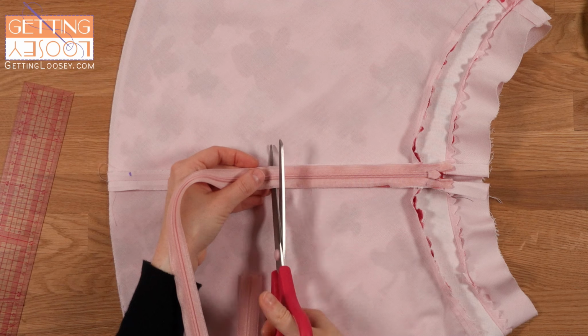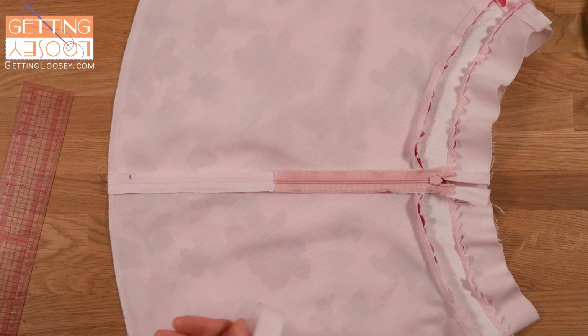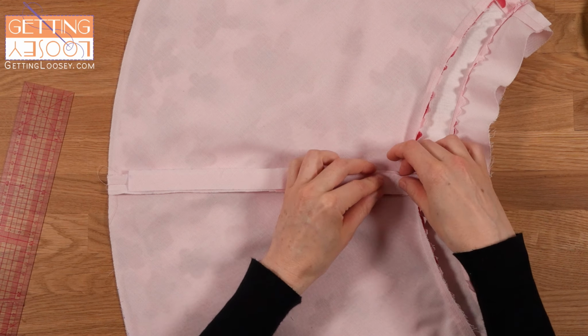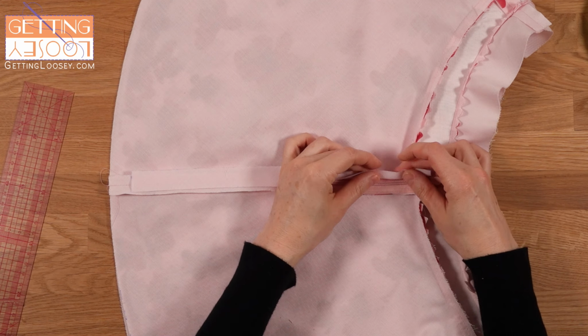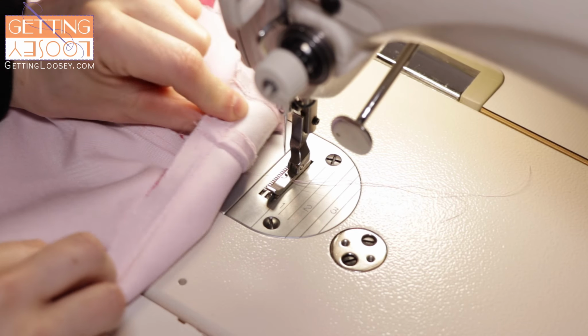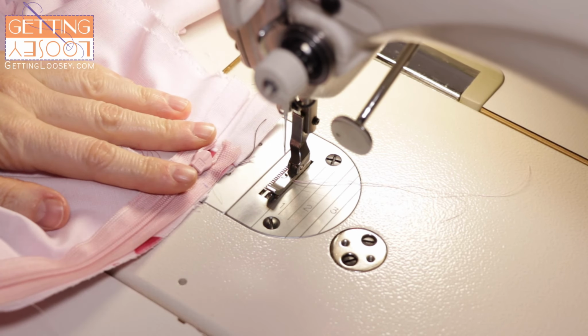If you have a longer zipper, like me, shorten it at this point. To make the skirt look neat on the inside, I finish the seam allowances with bias tape. This is optional. You can also serge them or sew with zigzag stitches over them. What I forgot here is to finish the cut edge of the zipper. You should do that before you sew on the bias tape.